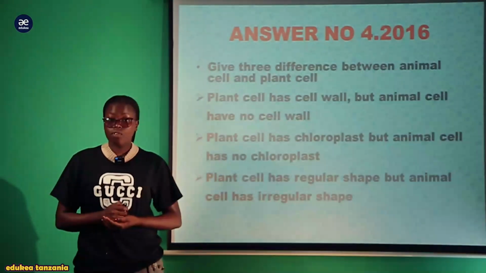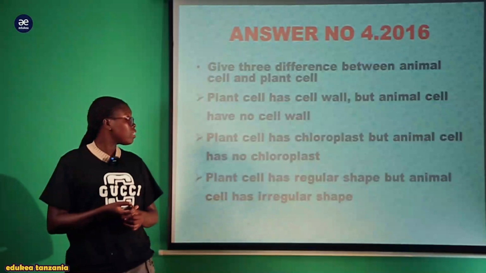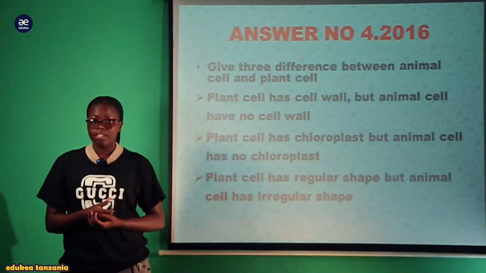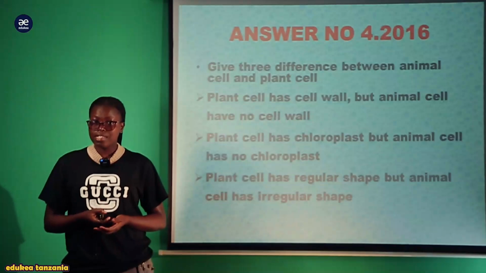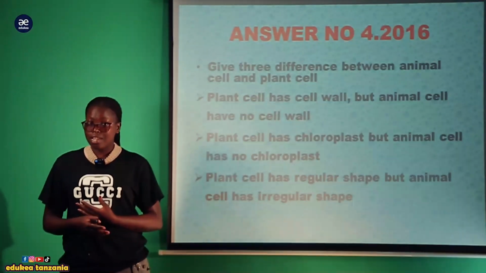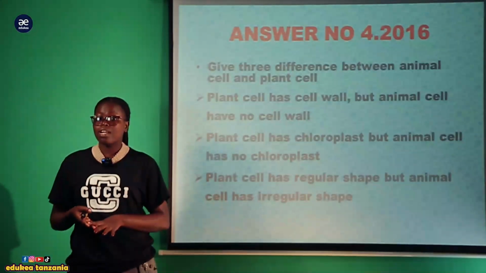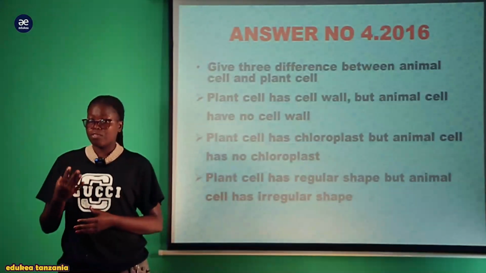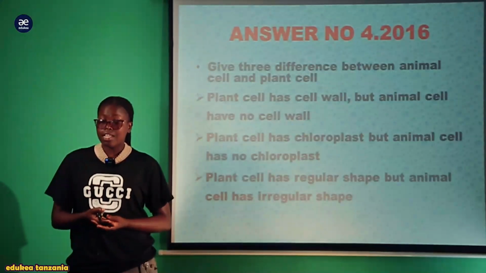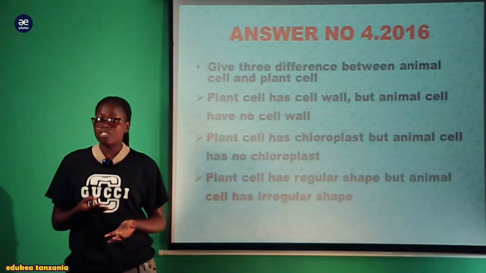For the last part of question 4, you are needed to give two differences between the animal and the plant cell. We know that the eukaryotic cells have similarities, meaning that once you discuss the structure of the plant and animal cell, follow our media in case you have not yet studied the topic of cell structure and organization. It is a Form 1 topic.